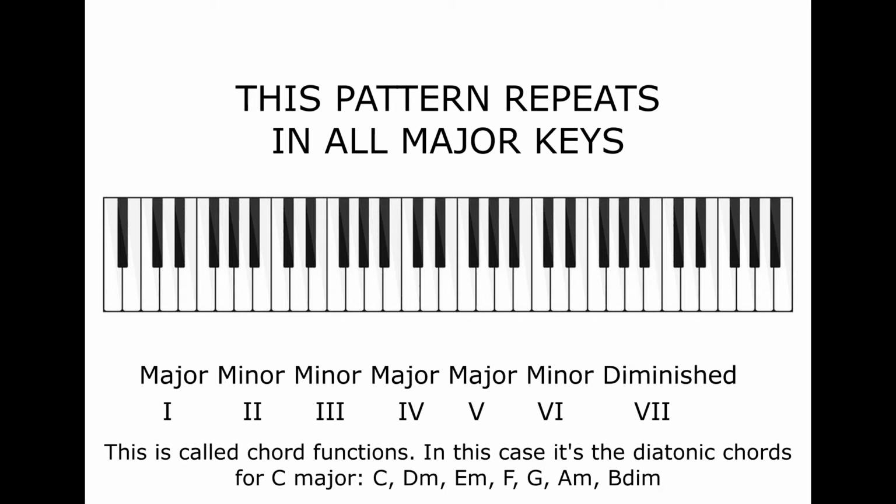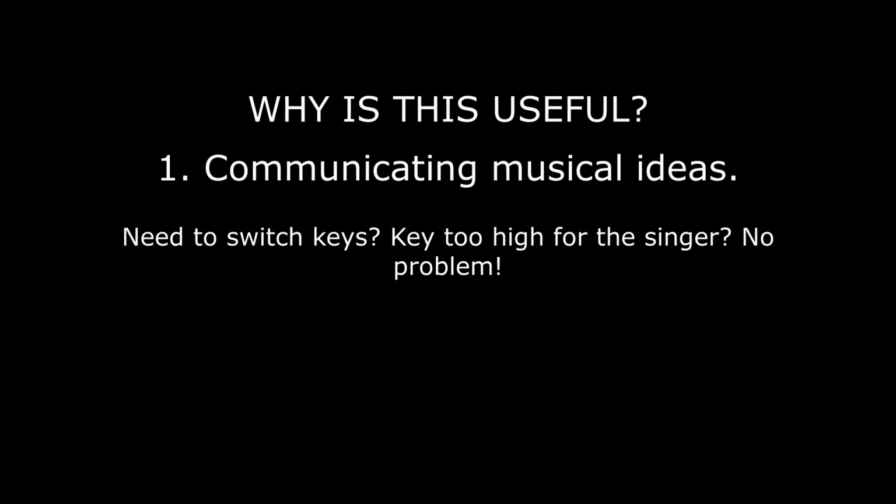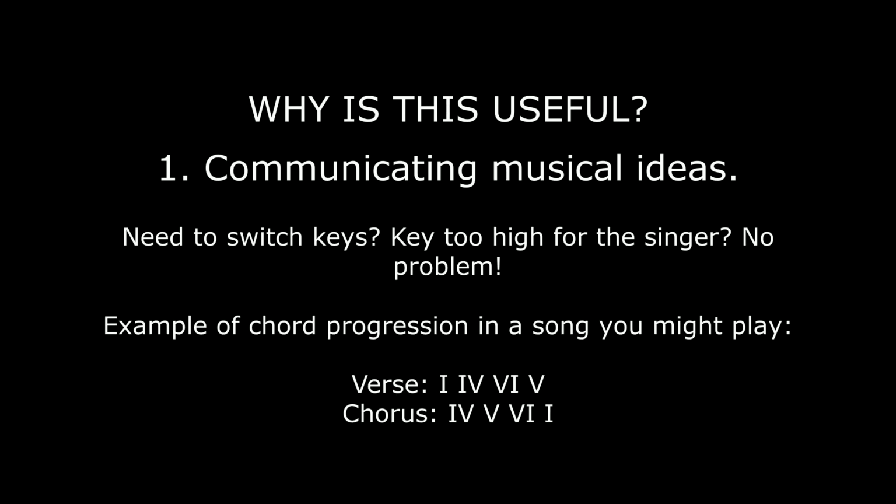This is extremely useful for several reasons. Here are just 3. 1. Communicating musical ideas. Say you're practicing with a band. You've prepared a song in C major, but the singer's voice is a bit worn out that day, and they ask if you can put the song down a semitone. No problem, you say. You can play it in B major too if you've practiced diatonic chords in B major, because you know the chord progression goes 1, 4, 6, 5 in the verse and 4, 5, 6 in the chorus.